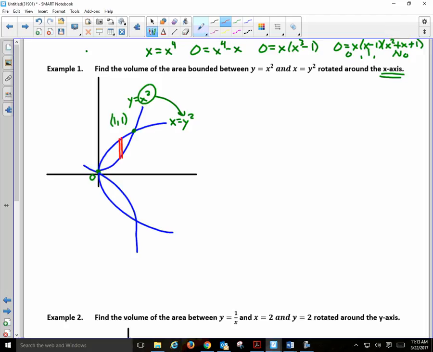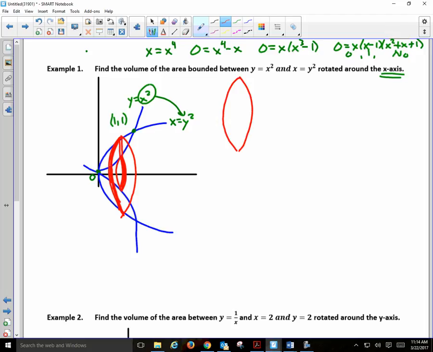So I'm going to draw a vertical rectangle. I'm going to spin that around. And how I usually draw my washers is I usually draw the inside first. And I draw kind of that double line on the right side. And then I do the opposite on the outside. And that usually gives me a really good depiction of my shape. So now I can see my shape.